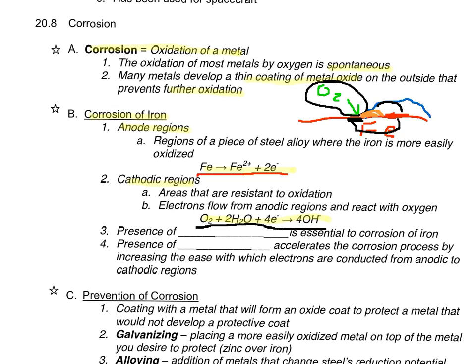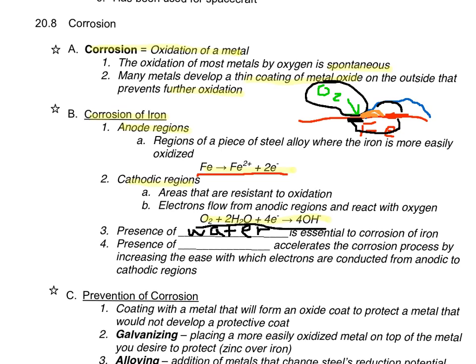Now if you toss some salt into that water, that's going to cause the transfer of ions to happen really quickly. It's going to cause our transfer of electrons to happen really quickly, and our iron will oxidize even faster, which is why it's important, when you drive a car through roads that have been salted, that you wash your car off to get all that salt off, because the salt causes your car to oxidize a lot faster than just regular water does. So like we said, we have to have water to have corrosion of iron, and the presence of a salt will make the corrosion happen a lot faster.